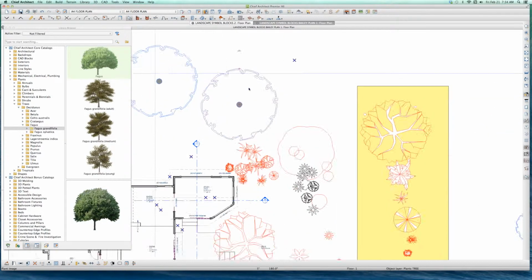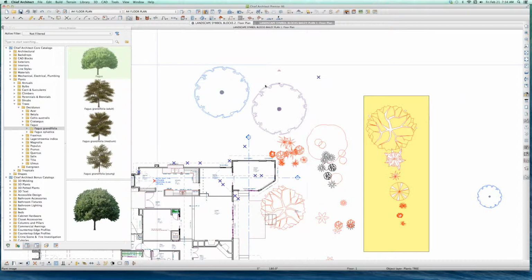Even though, well, maybe that's good. So here, I can put both these trees on the plant layer if I want, but because the CAD block itself was initially created on a layer called plant tree, that's where it's getting its cue from. So anyway, that actually might be kind of good.